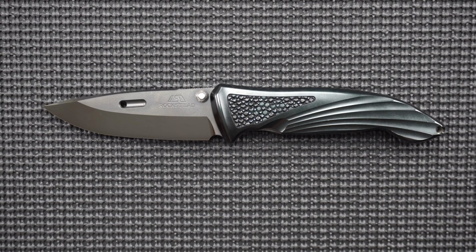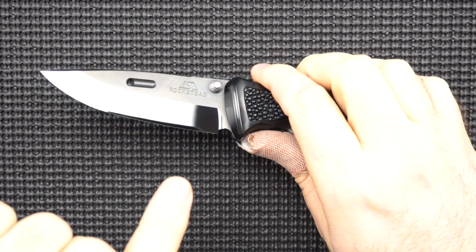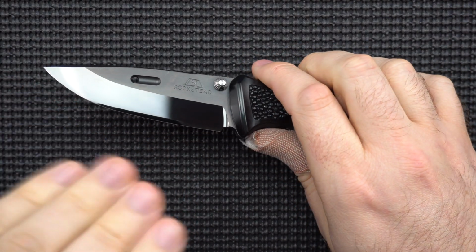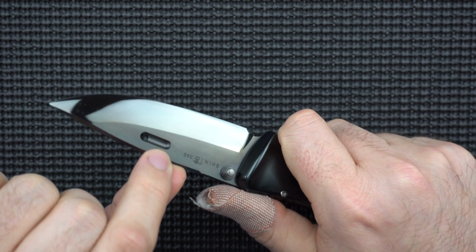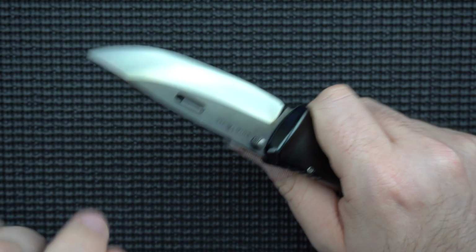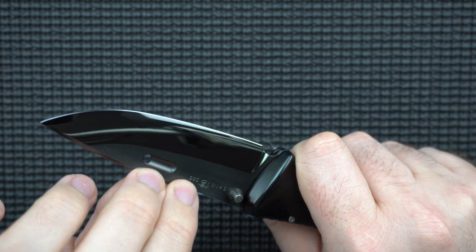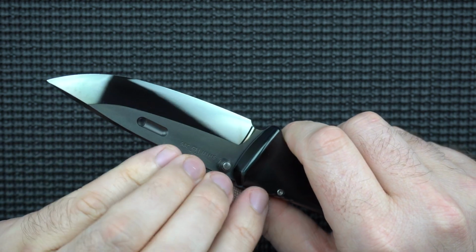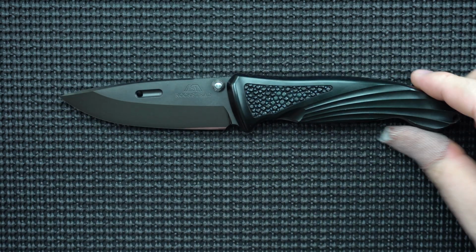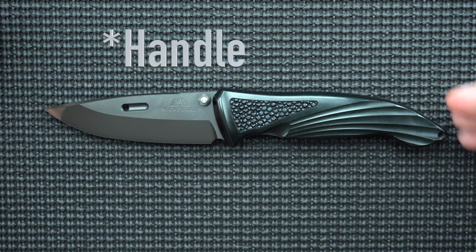All right, so what's the conclusion that we have on this knife? The conclusion is I think this is going to be a really awesome knife for a very small few people. The blade, the finish on the blade, the edge retention that they have gotten out of this blade is unique and special. It's both form and function in very high amounts for the blade. And Rockstead makes some really cool models. This is kind of on the lower end of their folders as far as price and fanciness on the blade. But there's other models.